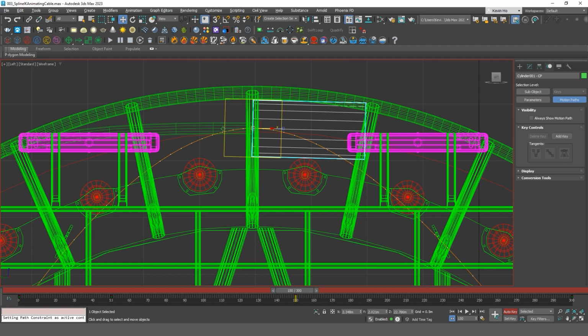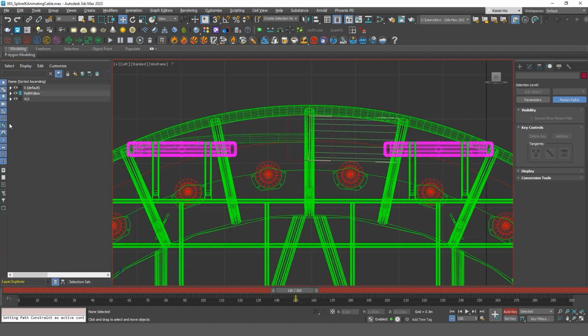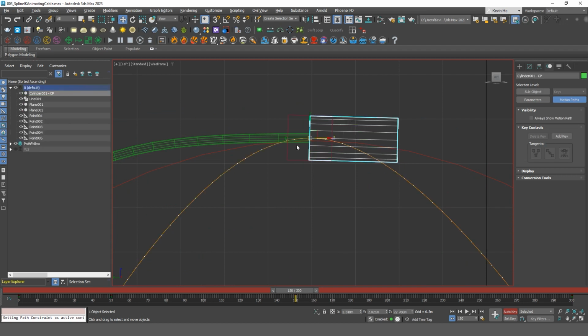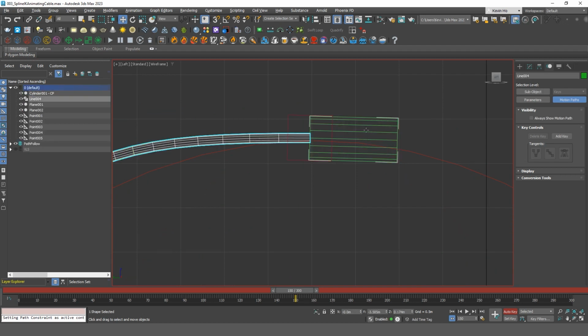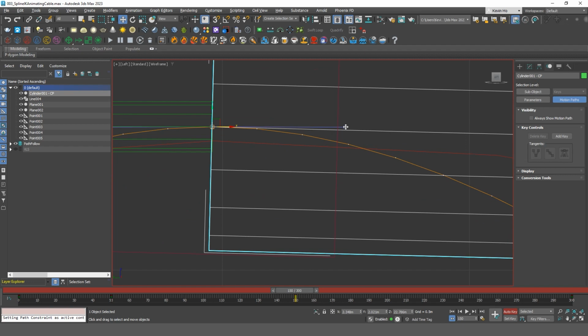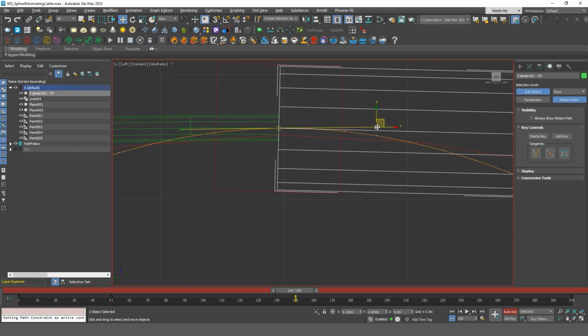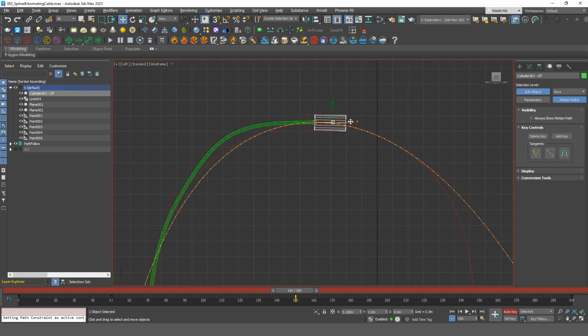Then what we can do is take our Beziers, and we just pull those out to kind of follow the shape and curve of our path.